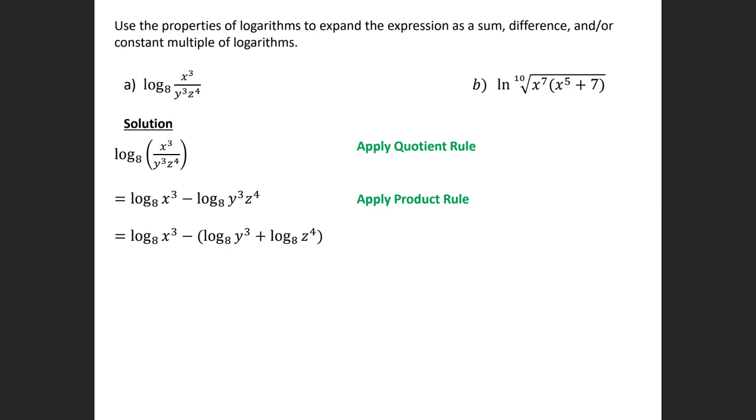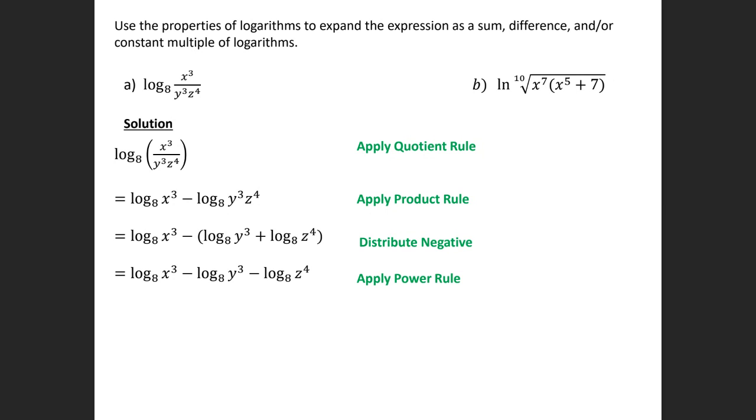So we're almost done because the question says that it has to be a constant multiple. So we have to get rid of our exponents. And to do that, we use our power rules, right? So let's go ahead and apply our power rules, or first let's distribute the negative that I was talking about. If you put the answer with the parentheses in the computer, it's going to mark it correct, but you can also expand it, okay? So let's just expand it since I already wrote it here. To expand this negative, a negative times a positive is a negative log of base 8 of y cubed. A negative times a positive is a negative log of base 8 of z to the 4th.